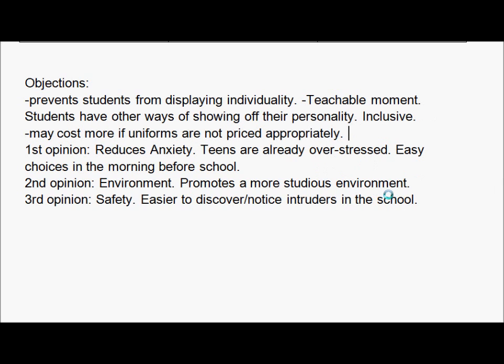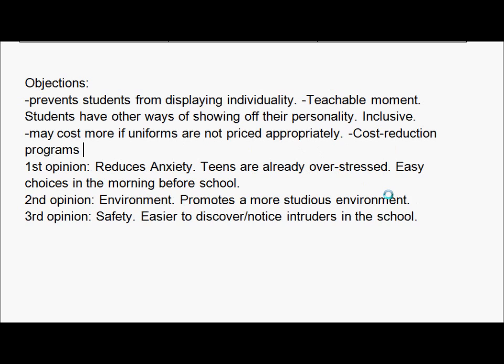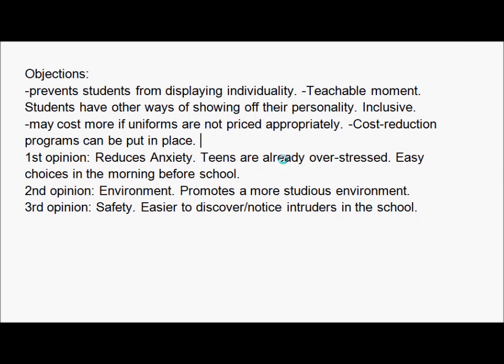So this one's easy to deal with. So, a cost reduction program you put in place. So you could charge a certain amount for the school uniforms and then have special pricing for students whose parents show financial need. So you can have them a little bit subsidized. And considering the fact that you're buying school uniforms for every single student in a huge school, the company should be able to offer you a fairly decent price point for the uniforms. So I think those are two pretty good objections, and I think we've got some good evidence to counter that.